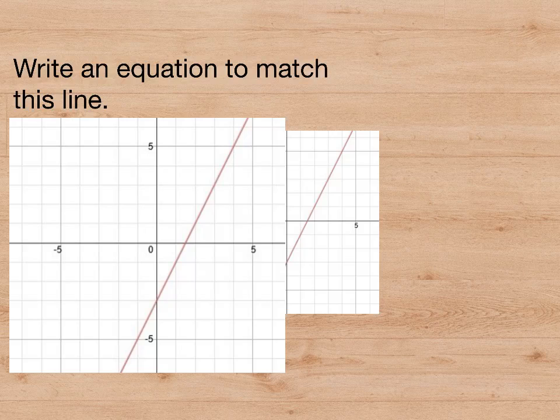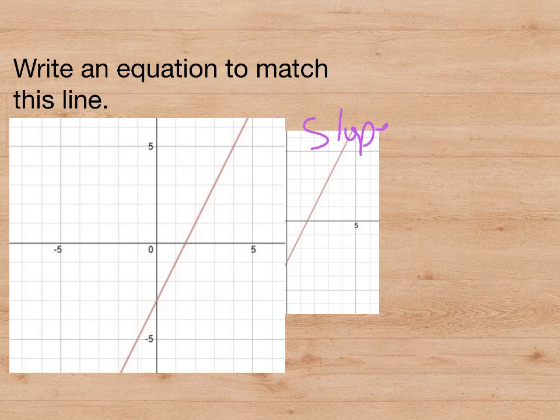Hello, this question is for 15 through 20 in your level 3 questions in your packet. So, this time I'm giving you the graph and I want you to make the equation. So how are we going to do that? I still need to know my two most important values.